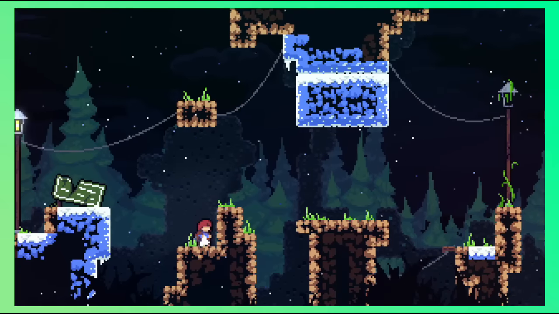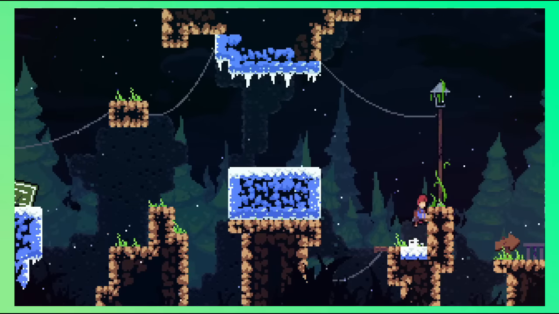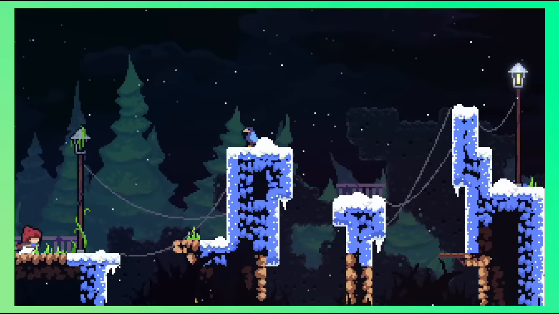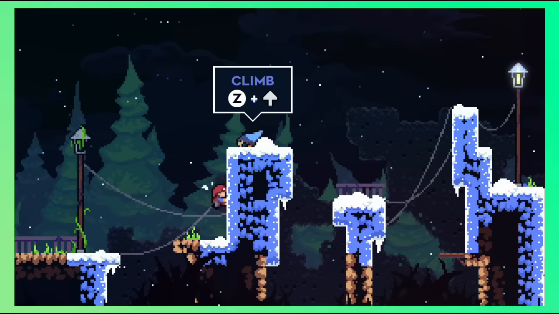Alright, let's try this game out. This game looks charming enough, so it can't be that difficult, can it? Alright, here we are, so we can jump, climb walls, and dash. This game has 8 chapters divided into many single-screen challenges with checkpoints in case, you know.